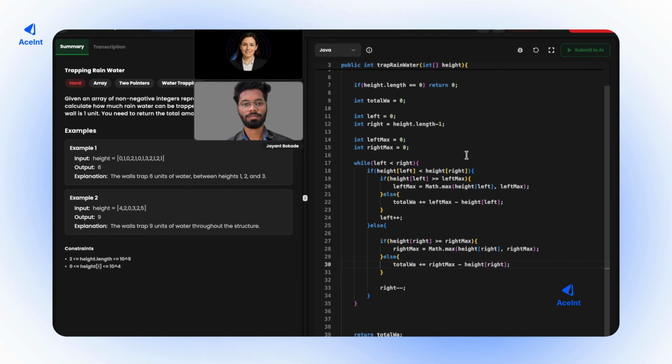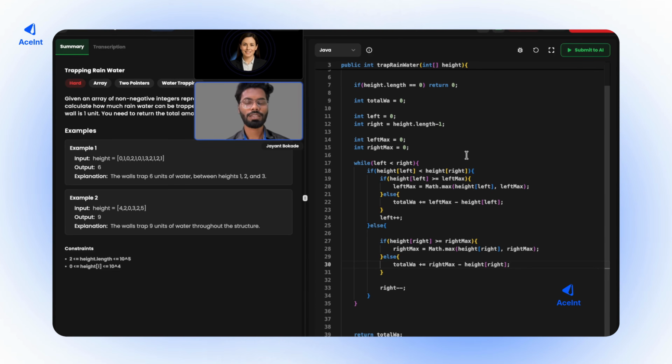Exactly, your analysis is correct. Since you move the two pointers inward each time without nested loops, the time grows linearly with the input size. And because you use only a few variables and no extra arrays, the space stays constant. Do you think this approach is the most efficient one possible for the problem given the constraints? I think yes.